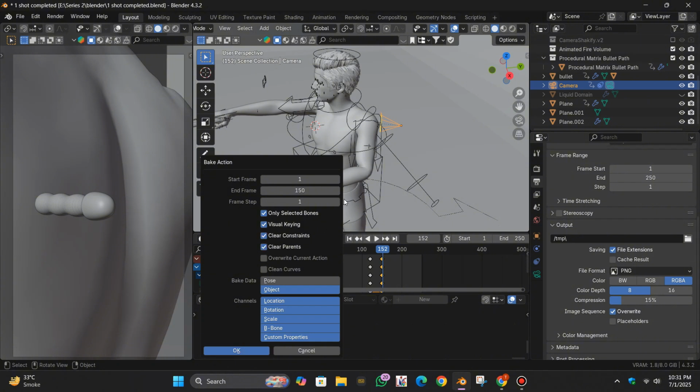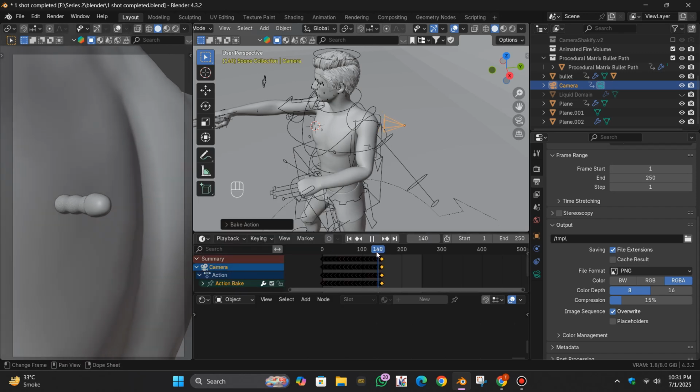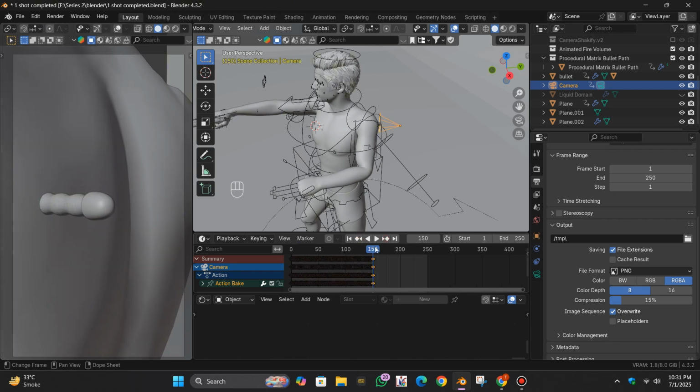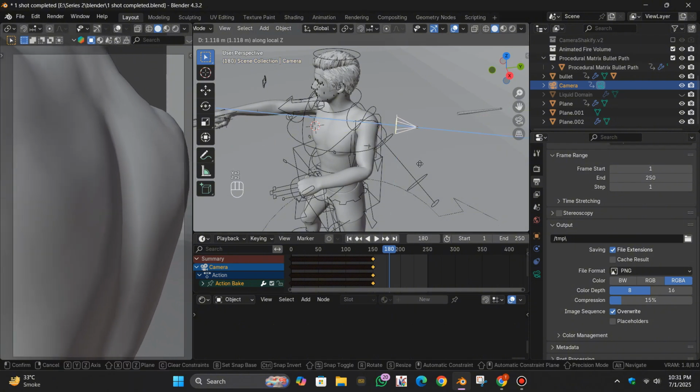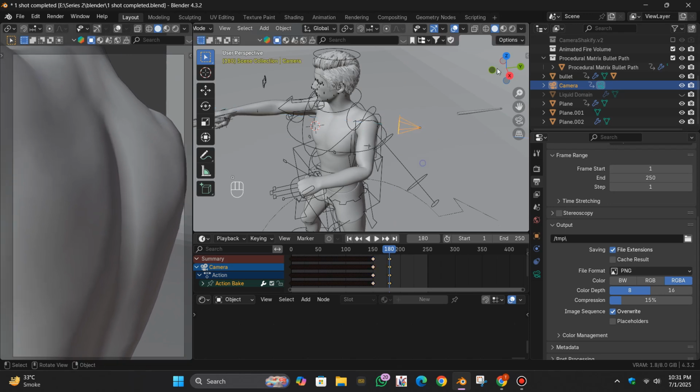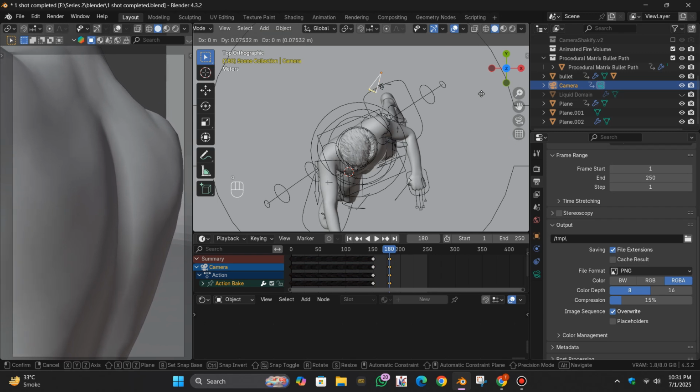Okay, and it will take some time, and here it is. Now what will happen? After that, to frame 180, the camera will move backward, a little bit zoom out like this, and it will move also like this.